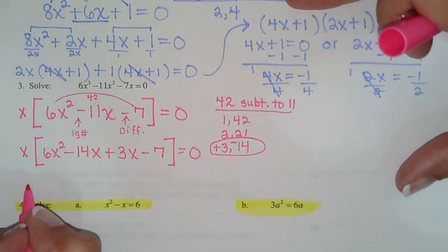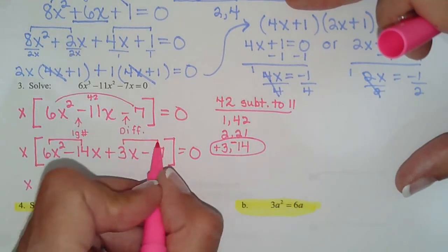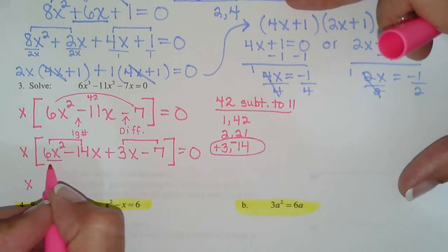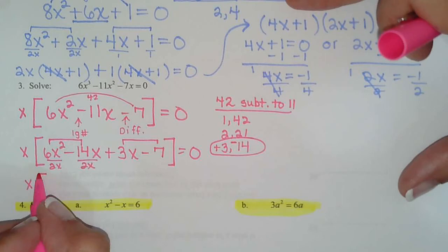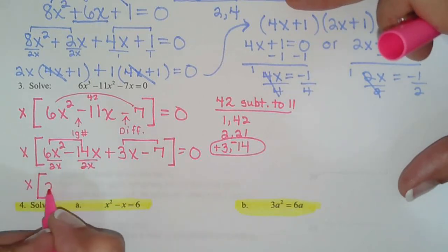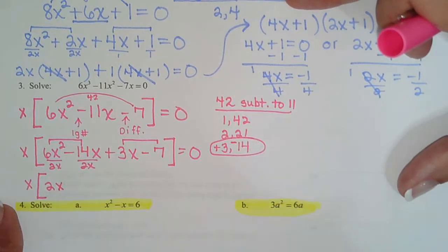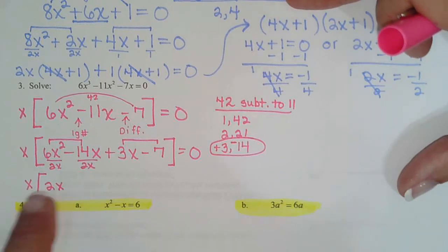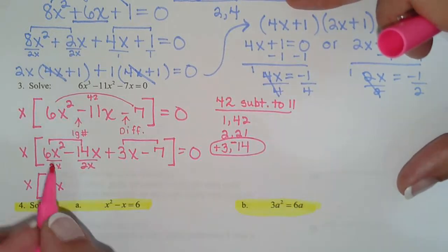Keep it out there. It's just going to be part of the answer, but it's not part of the grouping. So here we have what? A 2 and an x common. So we have bracket. 2x is our GCF, and this is what students want to do. That's why I say keep it outside of a bracket. So think of it as police tape. You can't cross that because students want to make this 2x squared. Don't do it. You're going backwards. We're trying to break it down, not multiply it. That's what factor means. Break it down.